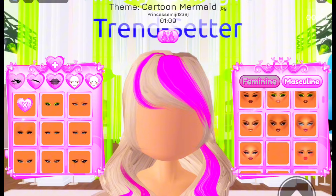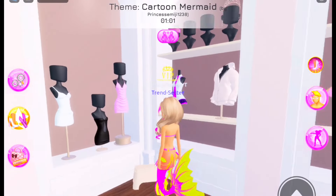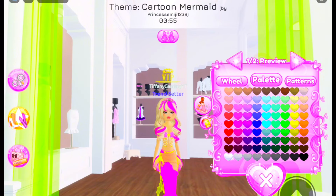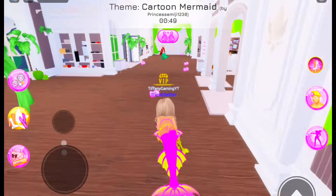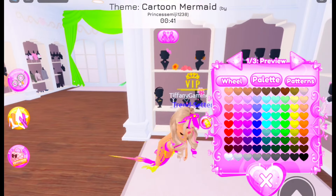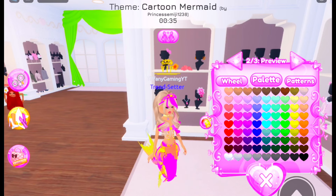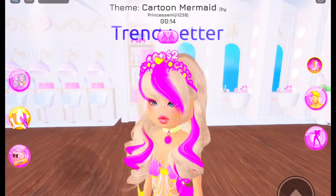We did some layers actually. Now it's time for custom makeup — we did not use custom makeup because this one's perfect. And then we're going to add the crown, and make that yellow. I want to use this jewelry right here, and then we're going to make that yellow, and then make the other one pink — there we go. We're getting some body nails. That would just be so perfect. We have our body nails.